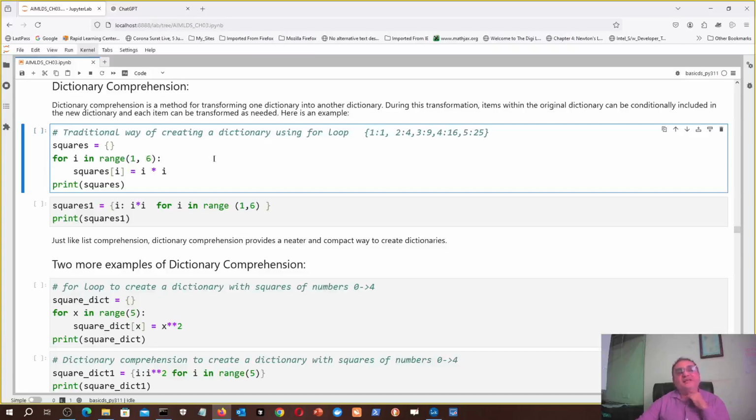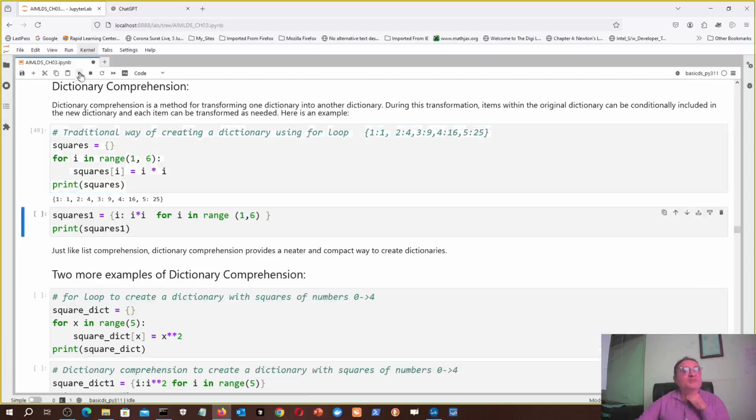Now, in my squares dictionary at the ith key, I am storing the value i multiplied by i. So if the key is 1, I will store 1 multiplied by 1. If the key is 2, I will store 2 multiplied by 2, and so on. So this should give me the desired dictionary.